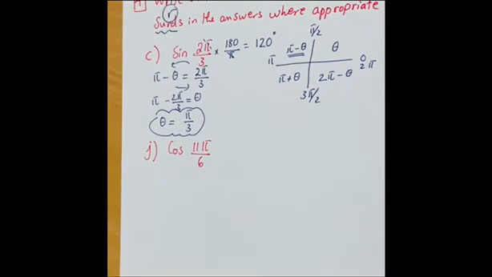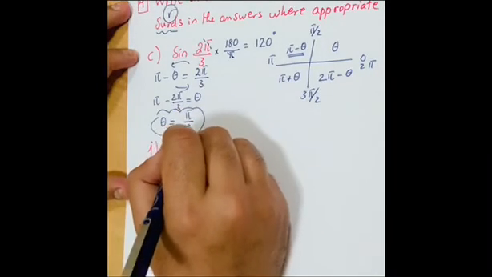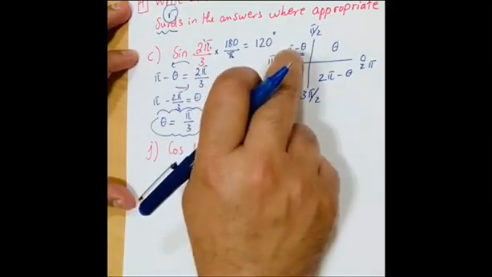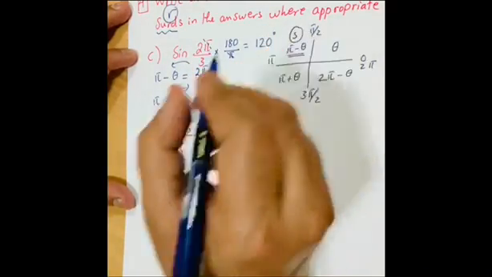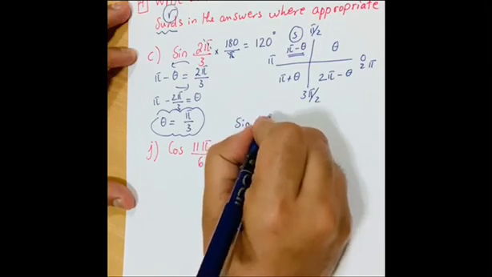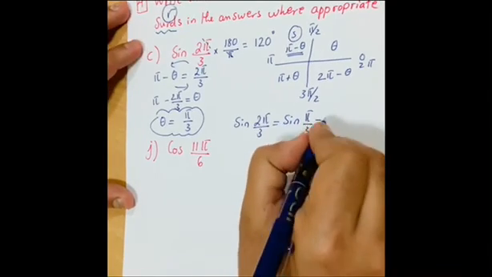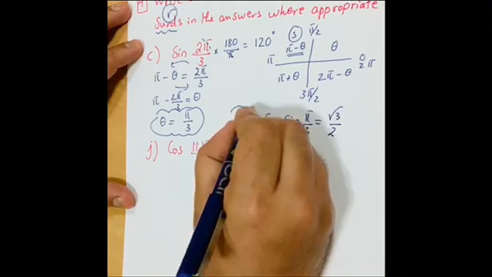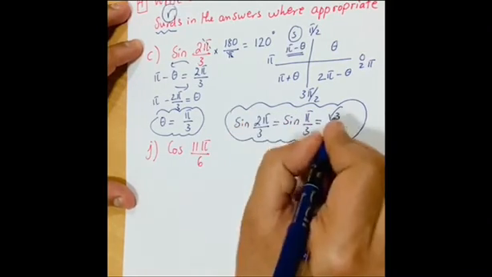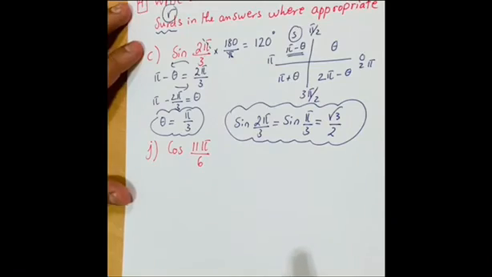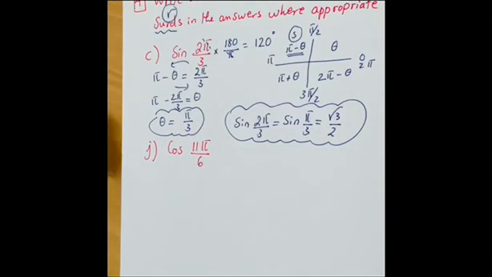Pi over 3 in degrees is 60. So theta is equal to pi over 3, and the sign in the second quadrant is positive for sine. So sine of 2 pi over 3 equals sine of pi over 3, which is equal to root 3 over 2. Now here you can use the calculator. See, the surd is coming here. Sometimes you can get the root and sometimes you cannot. You just find it as a whole number or an exact fraction.